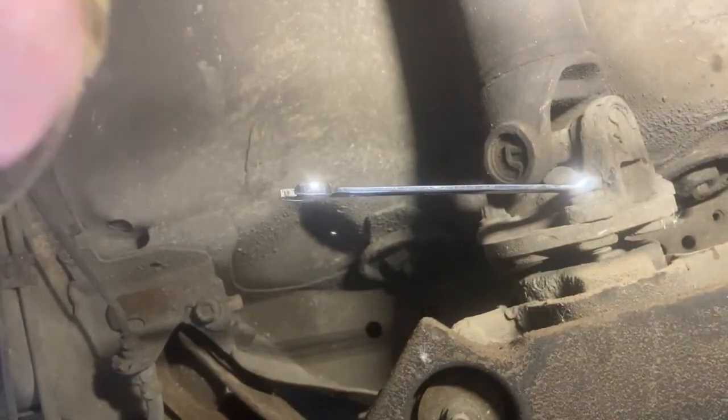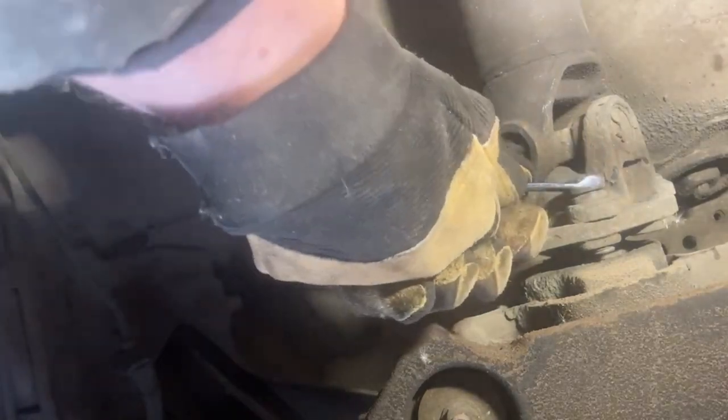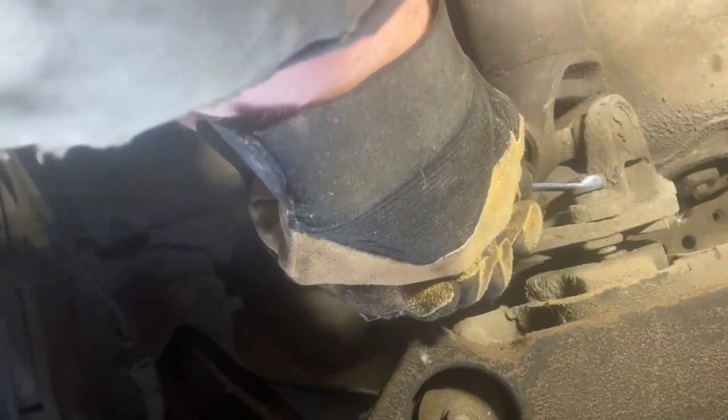Torque converter bolts, transmission bolts, and then it should slide back. So this is 11, no, it's a 12 millimeter. Sandy, break free. There we go.